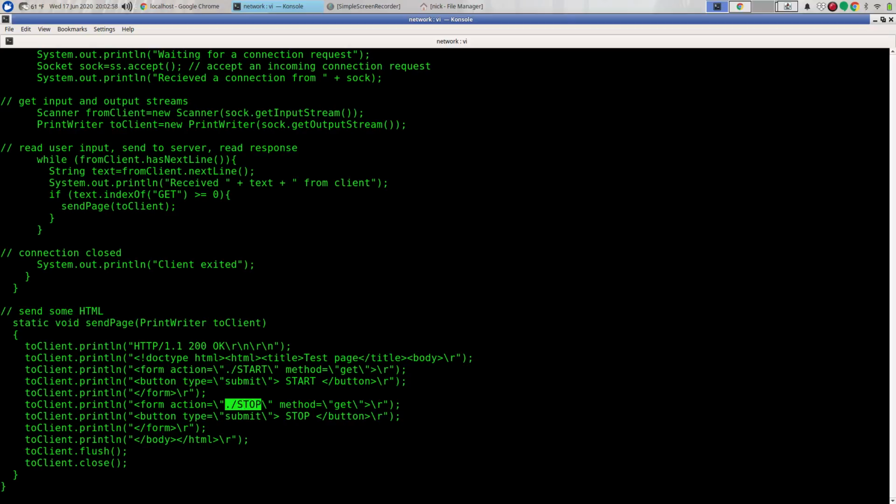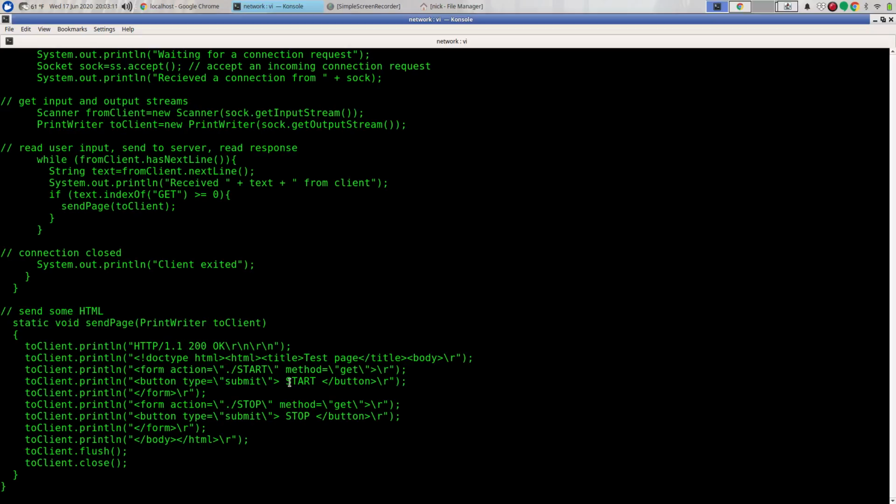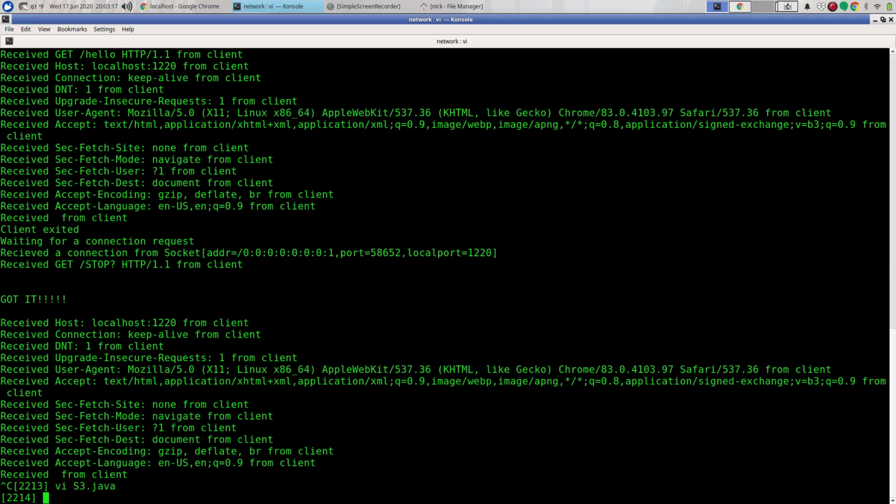So what's going to happen, we're going to connect to the server, localhost:1220, and the response from the server is going to be a web page. And that web page will have two buttons, and if I click on either of those buttons, the web browser will make another request, which will be tagged with either /start or /stop. So let's see how that runs.